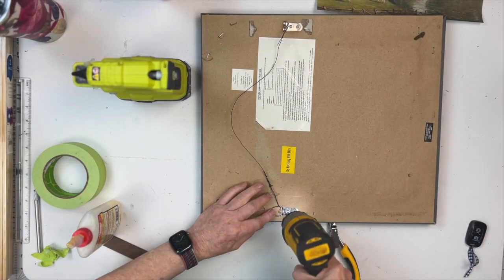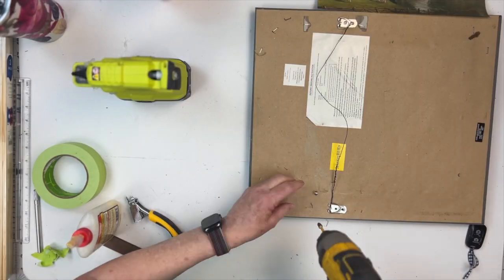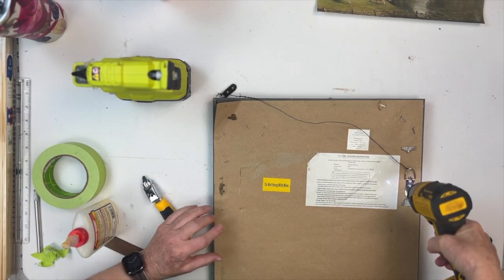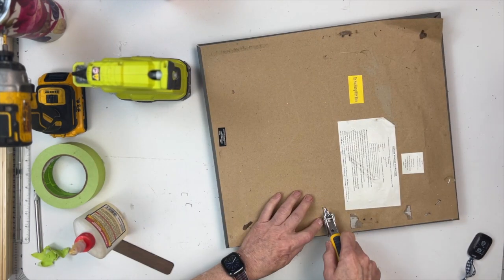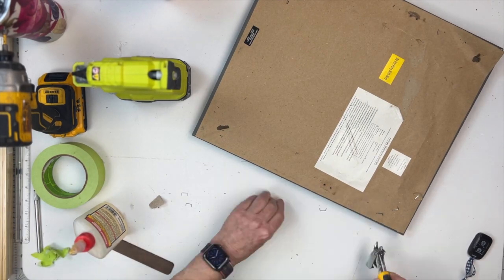The first thing I did was remove all the hardware because my sign is actually going to hang the other direction. I wanted to remove all the paper, get that whole back cleaned up. And the tool I'm using right here is a staple remover. And if you have weak hands, it is so nice. It works so great.